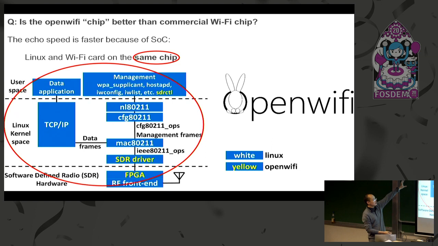So that's why we also need to offer you the Wi-Fi driver. You cannot use any other commercial Wi-Fi driver, because the commercial Wi-Fi driver always works over the USB bus or PCIe bus, right? But in this chip, the interface between our Wi-Fi chip, which is the FPGA, and the SDR driver is not USB or PCIe. It is the Xilinx on-chip bus, which is the AXI stream or AXI memory mapped DMA controller. So that's why we have to develop the Linux driver for this quite special on-chip, low latency, high throughput link for our Wi-Fi design.